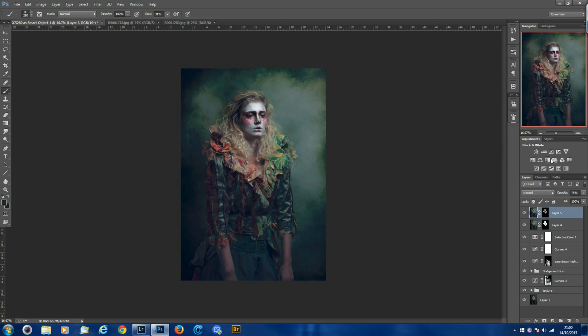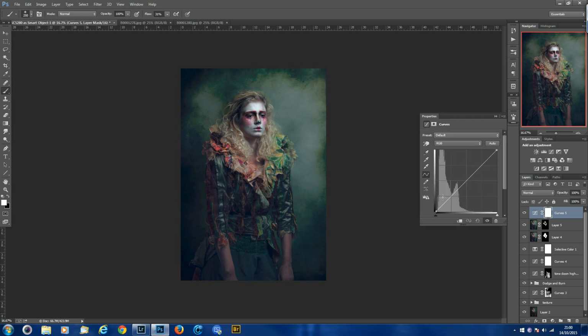So what we'll do is a curves adjustment layer. Darken the shadows down. Oh, in fact, let's try it this way.